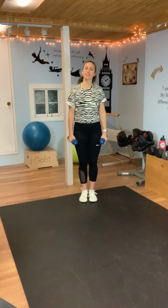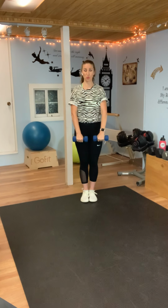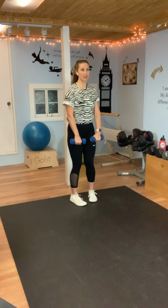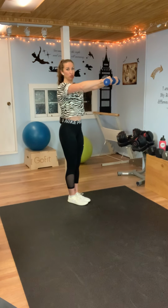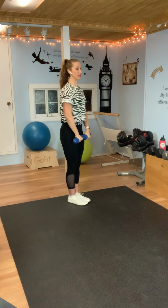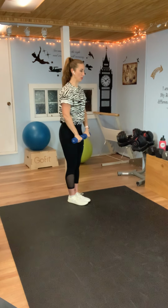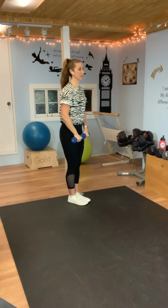Now for the front raise, there actually are two ways you can do it. You can have thumbs on top or knuckles on top. We're gonna do it with knuckles on top. So your palms are facing your thighs. Are you ready? I'll turn both sides so you can see. Here we go. So lift right to your shoulder height, come back down right in front of your thighs. And once again, no momentum. So no rocking and rolling to get it up there. You could start with 2 pound weights, 3 pound weights. I'm only using fives.